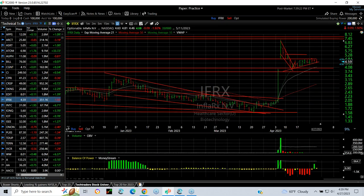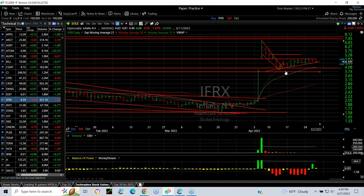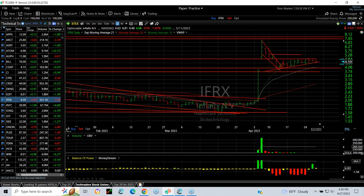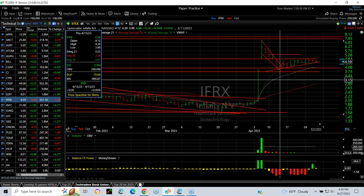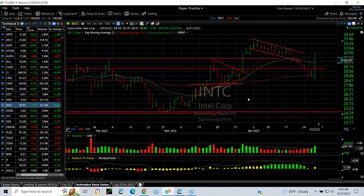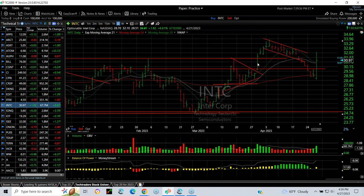IFRX had a big explosive move and a pullback; now it's forming a coil. It has to break out above 4.80 with volume to get going again — be careful, the stop is under 4. Intel, after breaking out, ran up a bit then pulled back to the 50-day. Today it's exploding on earnings from the 28.50 to 32 zone — 31 after hours right now, up about a dollar.